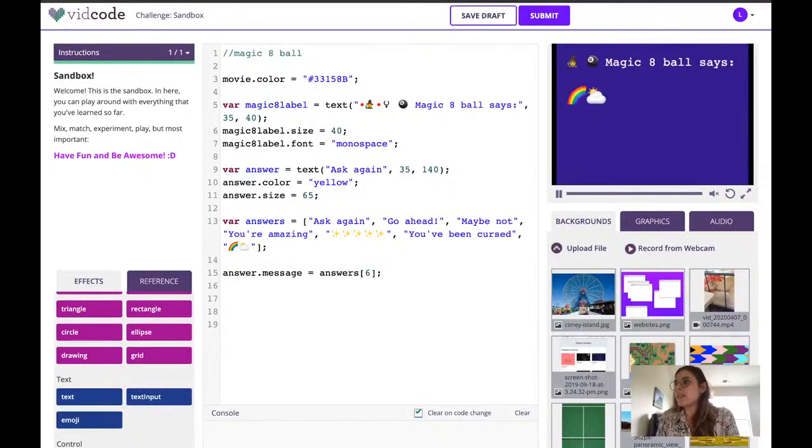Some of the questions that people might have been having, like Ramya, so like this code here, answer.message equals answer 6, I have to write that after I create my answers array, because otherwise my program will be reading through it, and it'll try to pull out answers element 6, and it's like, you never made this array, what are you doing? Even if you made it further down, because it reads your code in order.